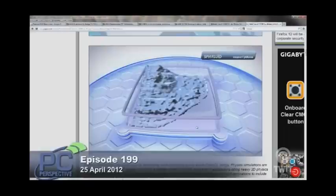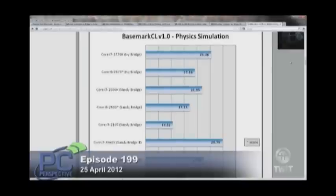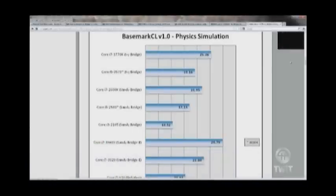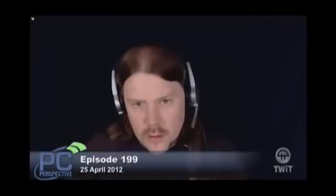And the summation of all of our performance results is this. The 3770K is faster than the 2600K by anywhere from 5 to 15%, depending on the application. It's also faster than the Core i7-3820, which is the Sandy Bridge E processor, because it's essentially still a quad-core, hyper-threaded part. It just happens to have 4 channels of memory instead of 2. The only processor that now beats it is the 3960X, and obviously the 3930K will do that as well. But those are both 6-core processors with hyper-threading, so they can do 12 threads, and almost a grand more. Well, the 3960X is. The 3930K is a couple hundred dollars more.